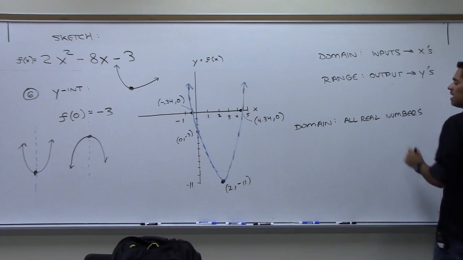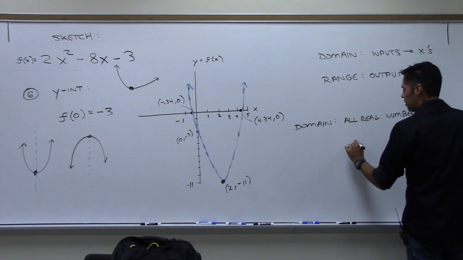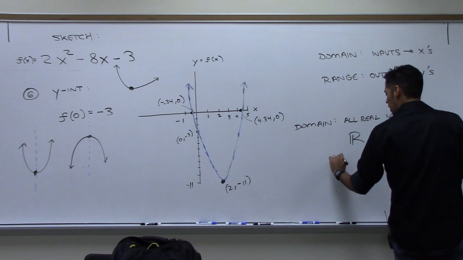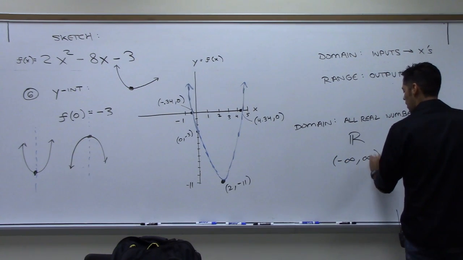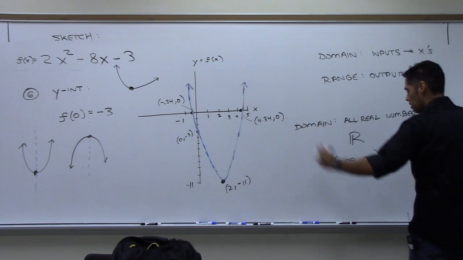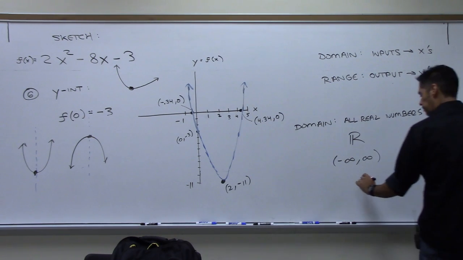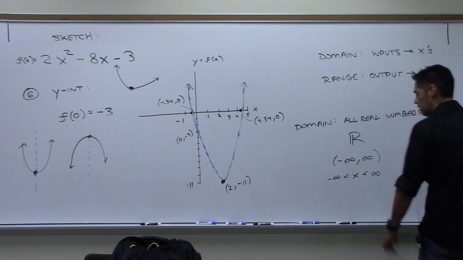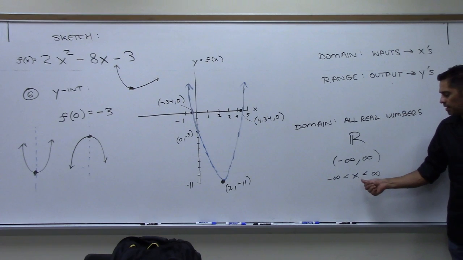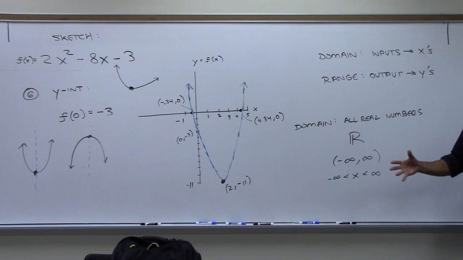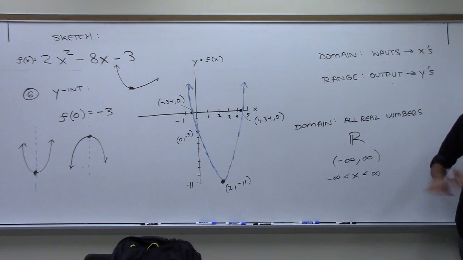Now there are several ways to say this. That's one way. Another way is to write, I don't know if you've ever seen this, a double struck capital R. That means all real numbers. Another way to write it is what's called interval notation, negative infinity to positive infinity, which means everything on the number line in both directions. And then you can also put x is greater than negative infinity, less than positive infinity. This is almost the same thing, except you're saying that the x's you can plug in can be bigger than negative infinity and less than positive infinity, which means everything. That's the domain for all parabolas.